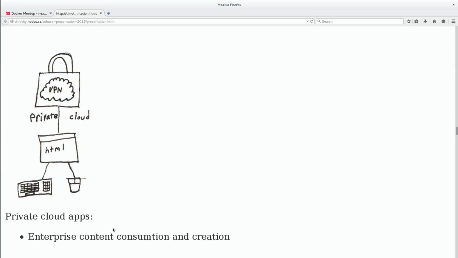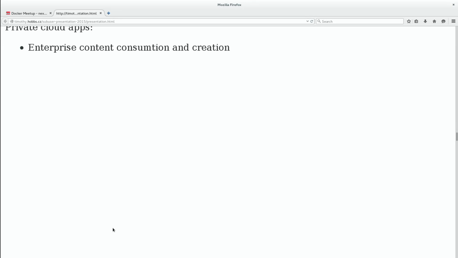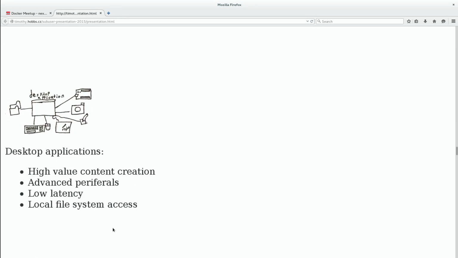I want them to have limited access to that content so they can't leak that content, or lose that content, or lose their laptop and thus leak the content accidentally. So private cloud is great in the enterprise society unless you need low latency or advanced peripherals. But for normal mortals, we're stuck with desktop applications and all of their flaws.